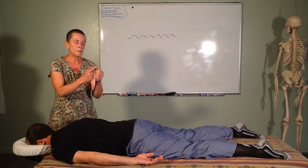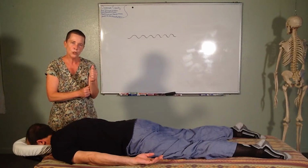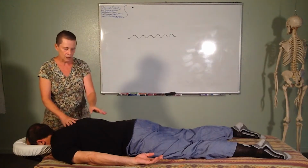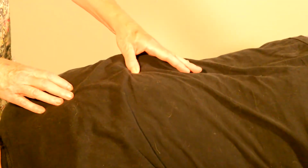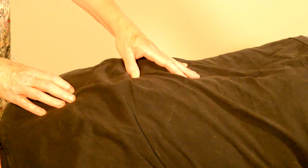So my thumb, in traditional Chinese medicine, the pad of your thumb is called the big fish, and the side of your thumb is the little fish. So I'm going to use my little fish for this. I'm going to be on the side of my thumb, come into that space, and then go back and forth. It's a press rub. I just kind of move it.